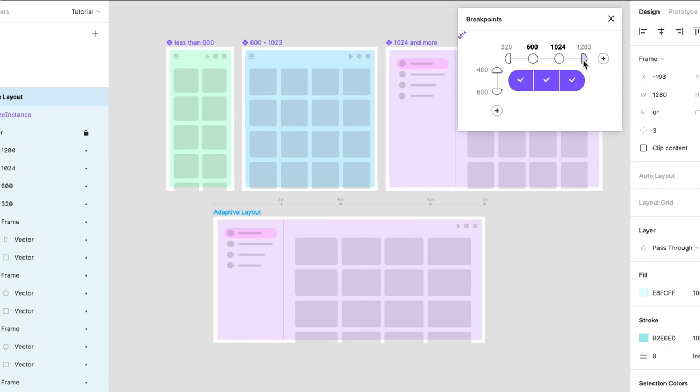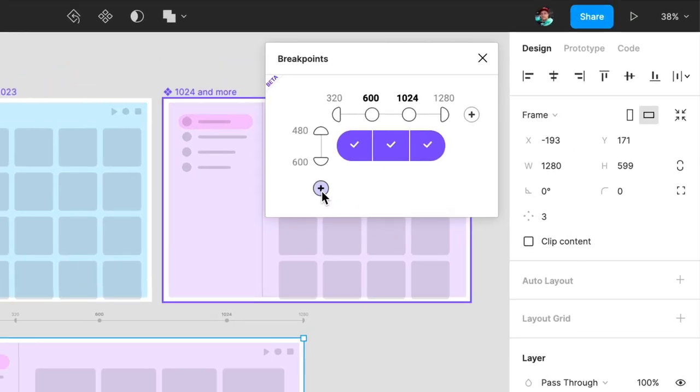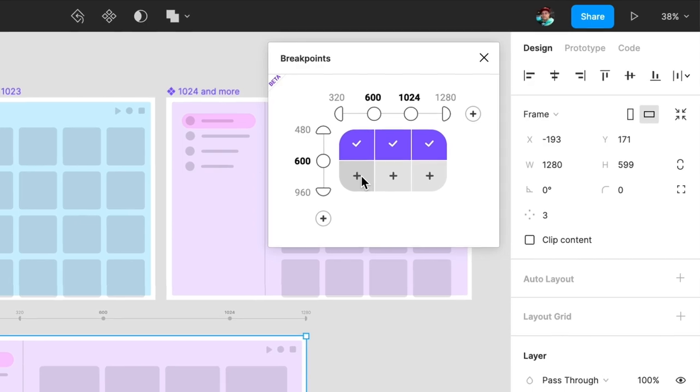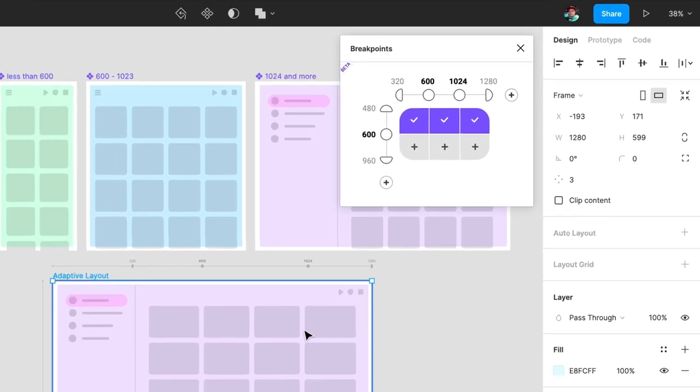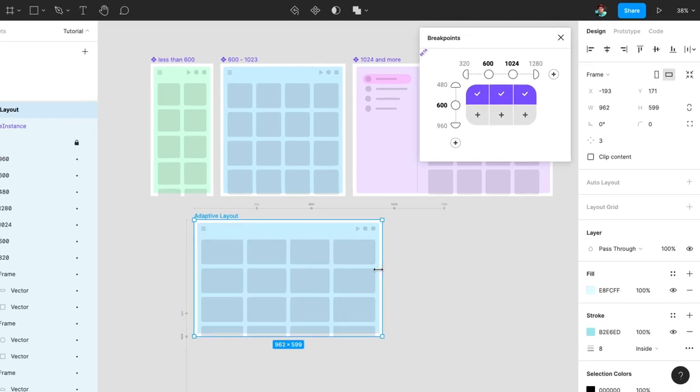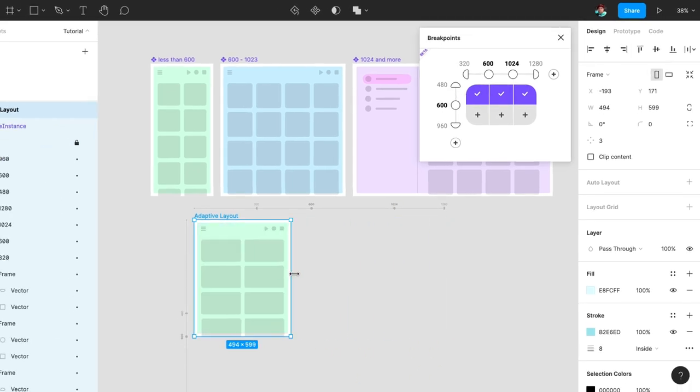With the Breakpoints plugin, I even have the ability to add horizontal and vertical breakpoints together. In this case, the ranges look like a matrix. Each vertical range is multiplied by all horizontal ranges. And I will have to specify three additional ranges in my case. This can be especially useful when you are working on a design for iOS with the size classes.